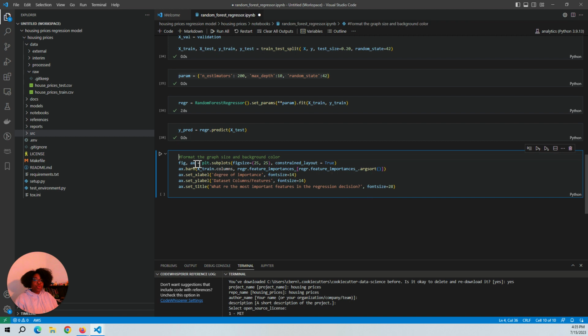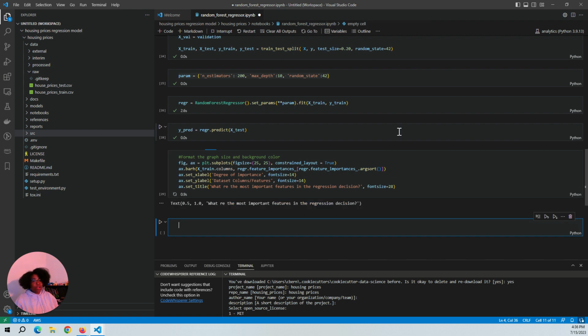So what we're going to do is create a plot in matplotlib, and the standard taxonomy for that is you have a fig, and you have an axis, and you have subplots, and you basically create a layout of a certain size, which is this area, and then keep it in that area. I'm going to take my columns and the sorted values, with the biggest ones at the top and the smallest importance at the bottom of feature importance. And this is how I'm naming my axis so I can know what everything is. And we're just going to print that out.